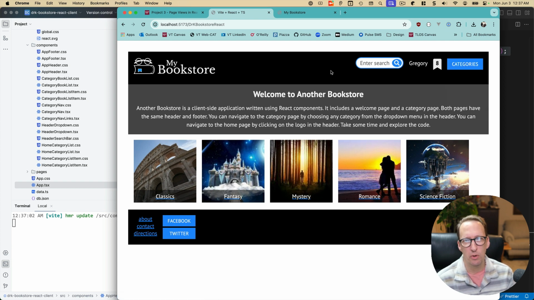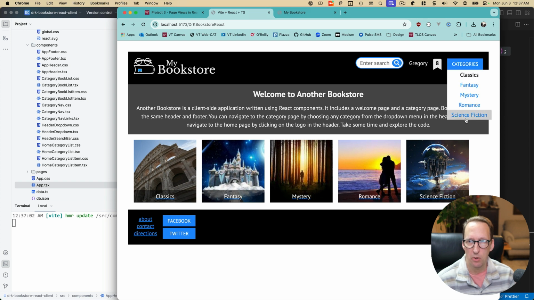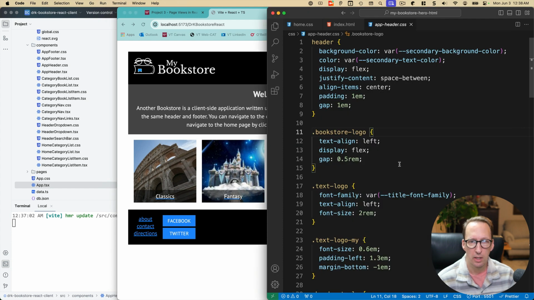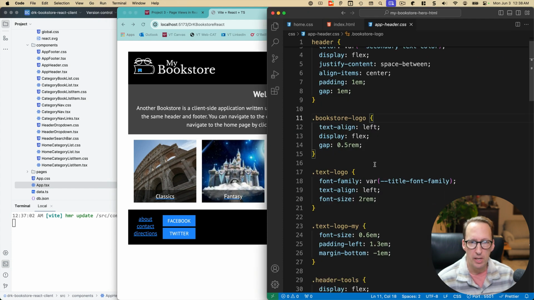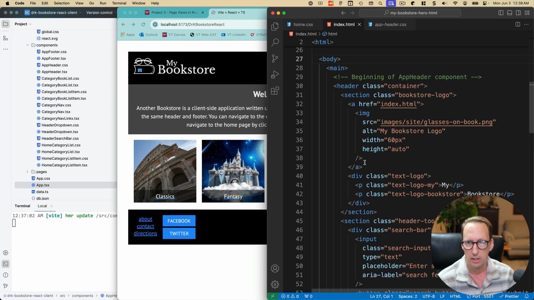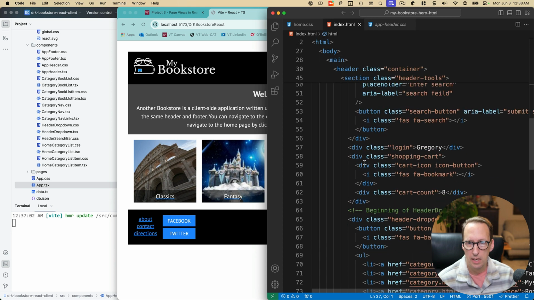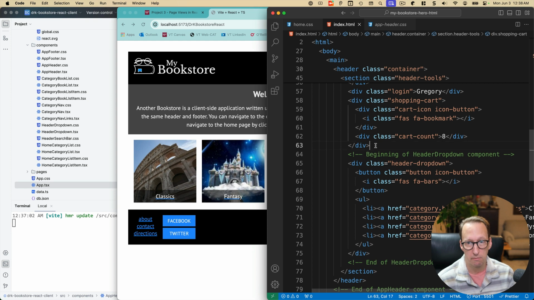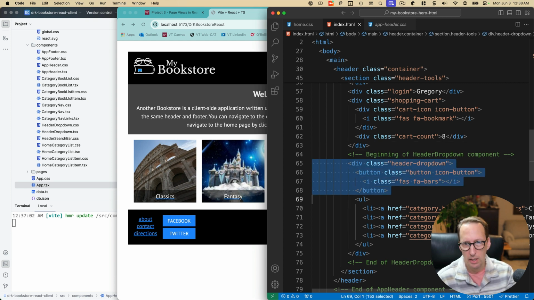Since I've got almost all the rest of the header working, I want to see if I can get my hamburger menu there. So that menu is a component. That is the header drop-down component. And you can see that in index.html, I say, again, because I have done very good commenting, this is my header drop-down.